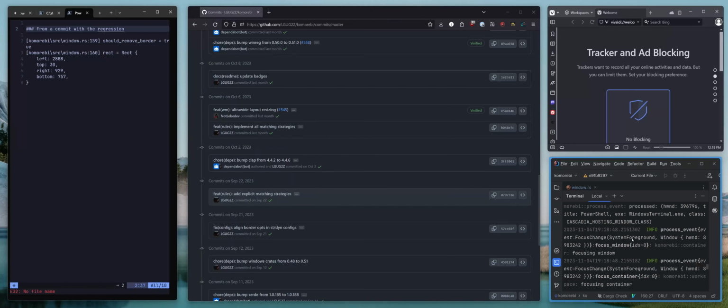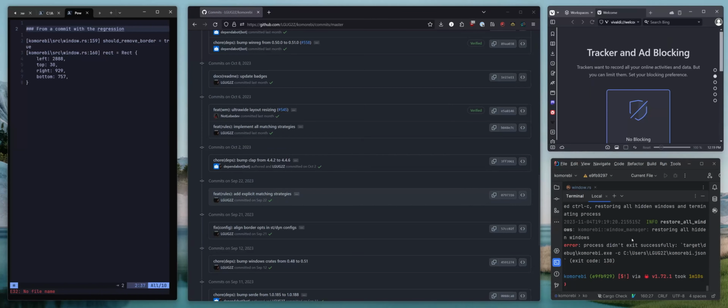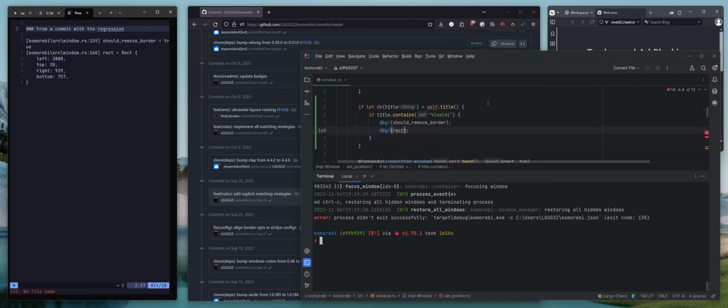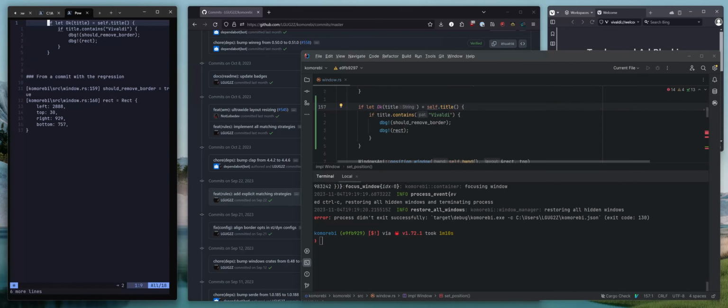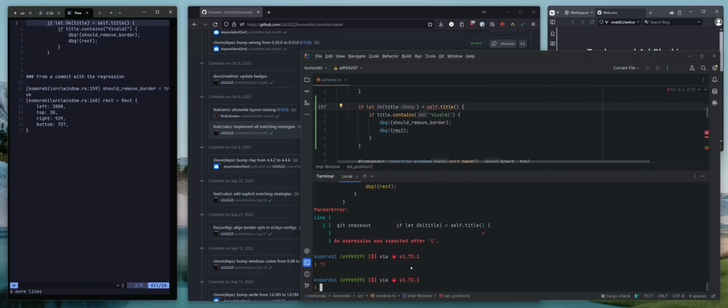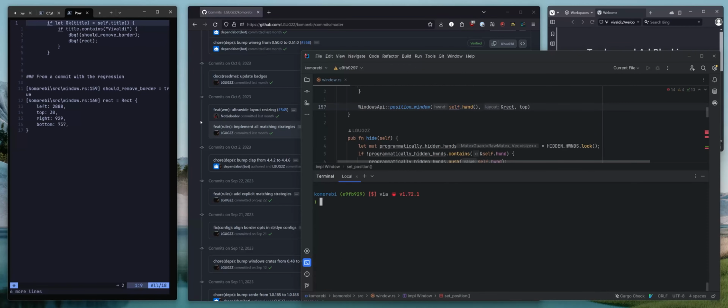Let's see. So we're going to cancel that, and we're going to do, oh wait, just so that I don't have to keep copying and pasting, we'll keep this so that we can paste it again. So we'll do git restore everything, git checkout, not that, silly.